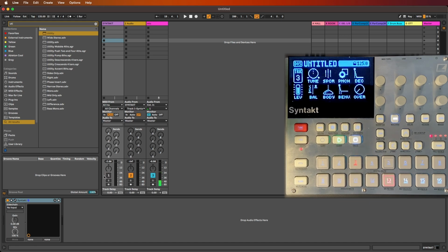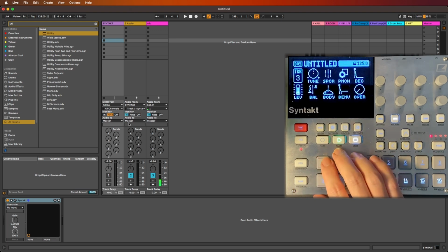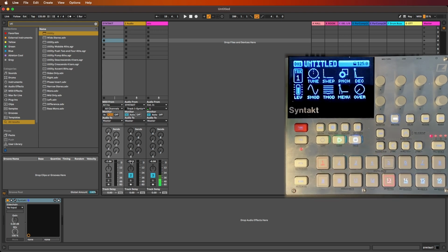Now we can disable this one, and what I do, I put this newly created track to input monitoring, so that whenever I press the track 1 trigger, I have sound here.